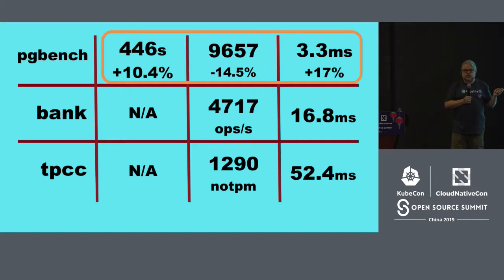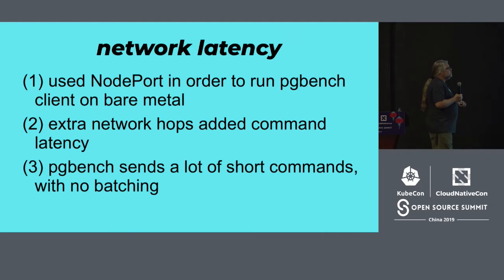But let's talk about what's going on here, because that was a much higher penalty than I was expecting for just having a basically container wrapper around it. You remember I mentioned that we were on a shared network for this set of blades? Well, that's actually what's going on here. For the bare metal test, I had to run the PGBench client on bare metal, which means that to make things a good comparison, I'm still running the PGBench client on bare metal and using node port to route it to Postgres running on Kubernetes. The problem with that is that we've actually added a couple of extra network hops for every request. In a workload like PGBench that has a lot of requests whose entire throughput time is less than a millisecond, those extra network hops really count. Particularly on a shared network where we don't have a dedicated network for Kubernetes networking, you can really see that in the increased latency and the dropped throughput.